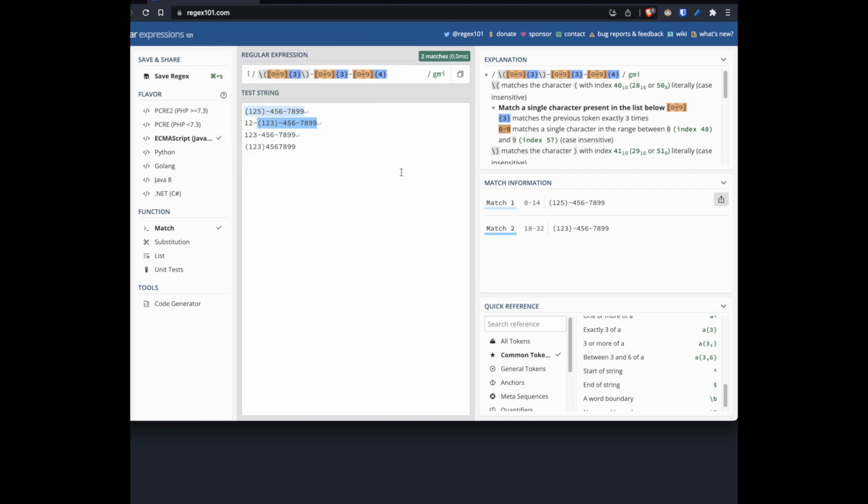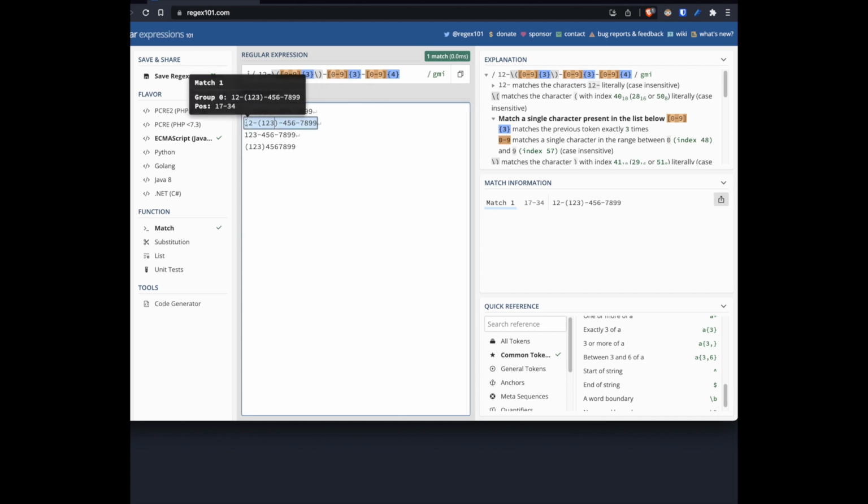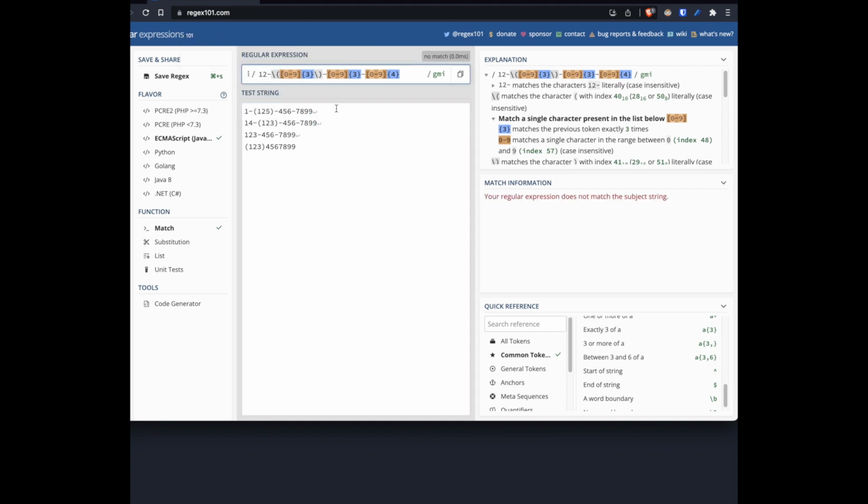Okay, so let's do one more. Let's say we want a number in front of here. Let's say we want a 1. See how none of these are matching now? Well, to match it, you would need a 1 and a dash in front of here for the country code. So we have a country code here. Well, let's say we have another country. I don't know, whatever country code 12 is. So see how now this isn't matching, but this is? Okay, because we put a 12 here. Well, actually, I didn't mean to do that. I put a 14. Okay, but now we only match 12.